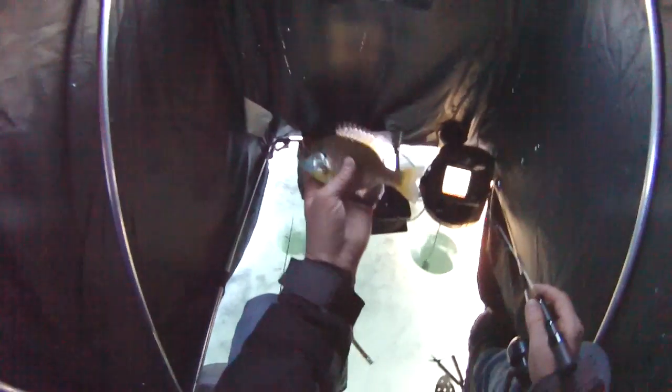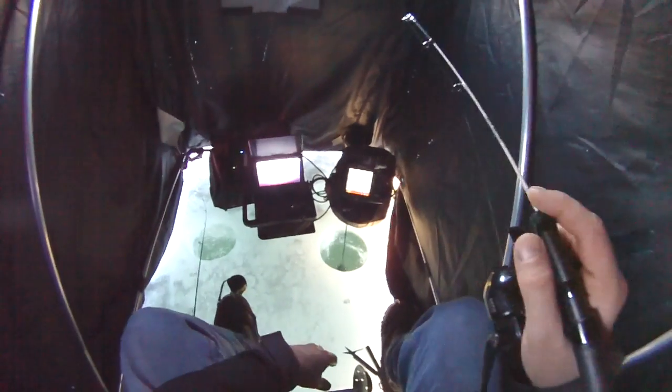Alright, not too big. I'll let that one go. Getting tangled up on the transducer.